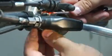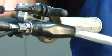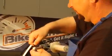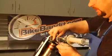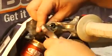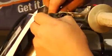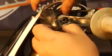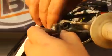This is the Yamaha, so I'm going to have to remove that hot start up here, remove the hot start as well. Alright, I've got the bolt out. Got myself lots of slack here. See how grungy that is in there. Someone here at Transworld hasn't been doing their homework and cleaning it and maintaining it like they should. So I am going to show them the right way to clean this.